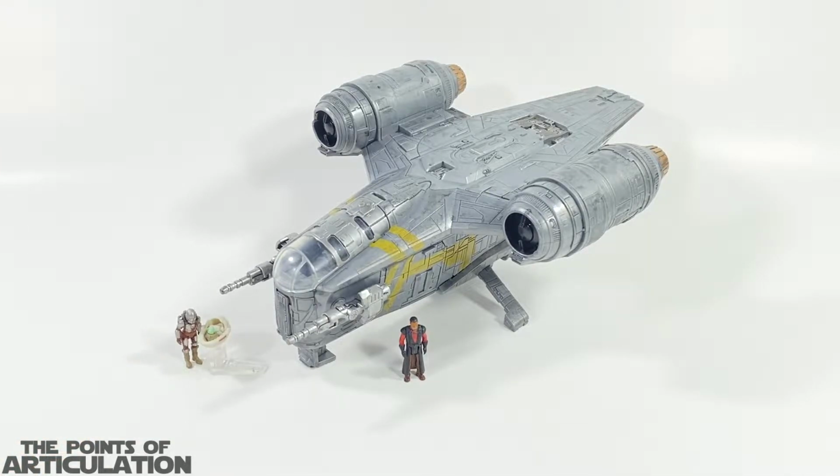Today I'm looking at the Star Wars Micro Galaxy Squadron Razor Crest. It's number 18 in the set and was released in 2022. The Razor Crest was first seen in Star Wars The Mandalorian.